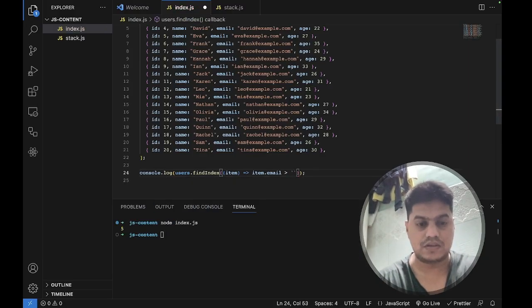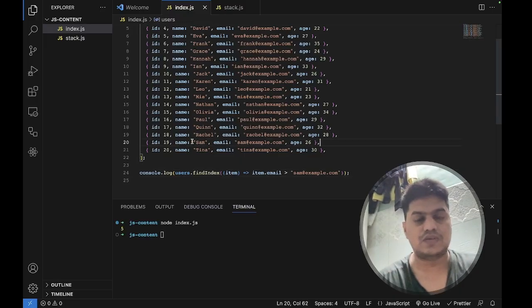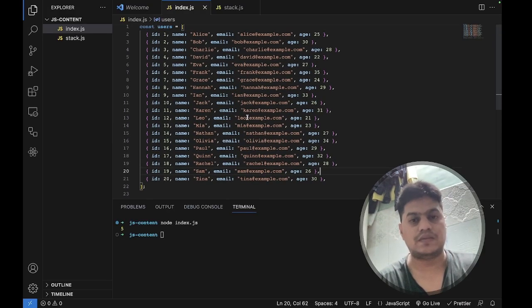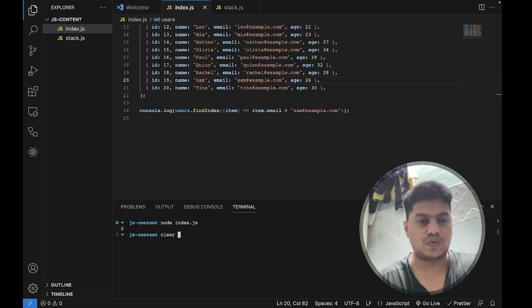Okay, I need to pass it sam at. So here we will get the index of this sam@example.com, since it is unique, but even if it is a duplicate entry, we'll get the first index only. So here we'll save the file and we'll see the output in the console.